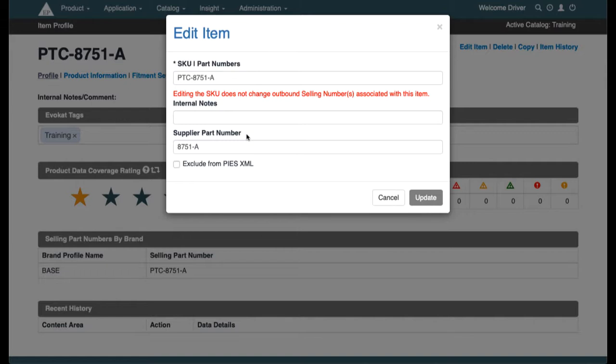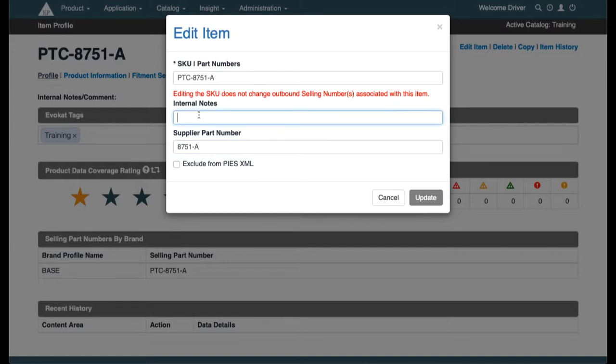So this provides a mechanism for a receiver to load data from a supplier that cannot provide their own part number. So within this particular catalog, this part number is a PTC number, but the supplier can only provide their root number, which is the 8751, and this relationship allows that bulk load to happen. That doesn't come up for very many people, but just so you understand what that field is there for.